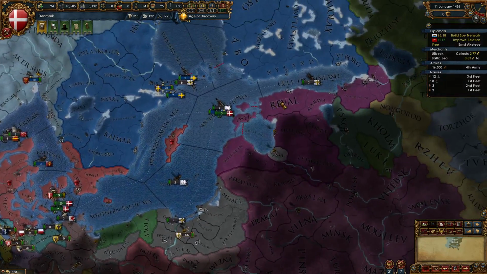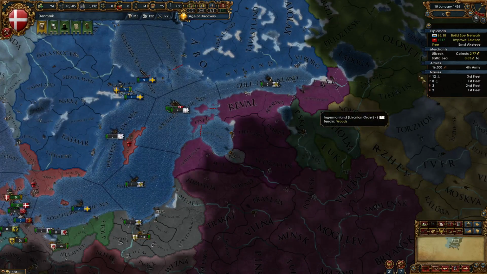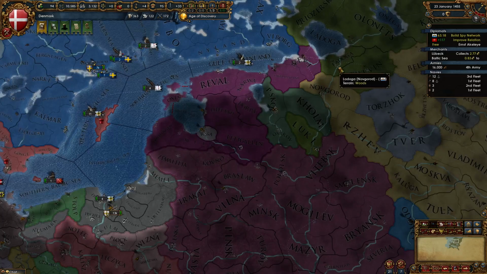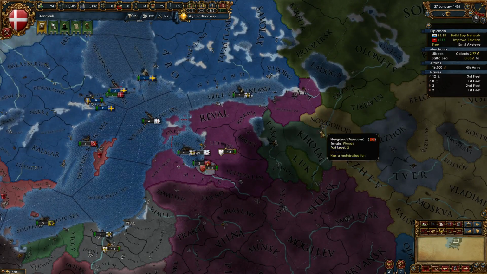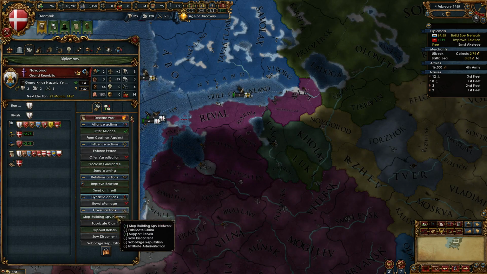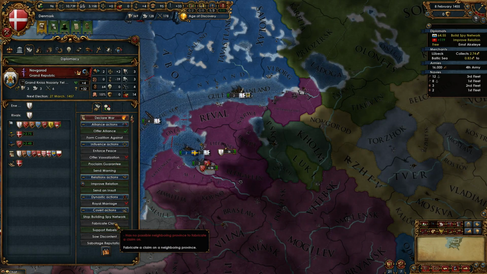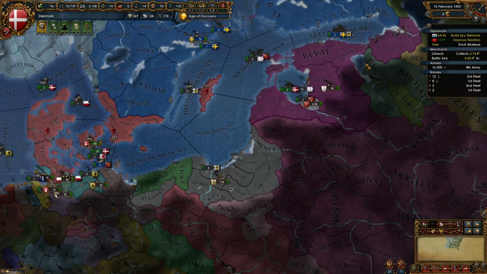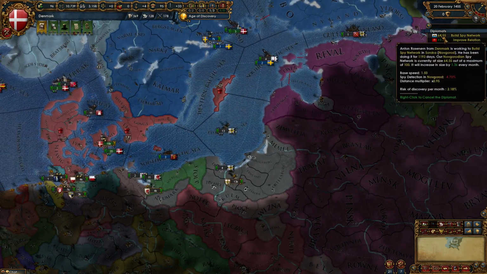Now, what was I doing? Right, so I was building a spy network in Novgorod. We could actually fabricate a claim on some of their provinces now, if we wanted to. Wait. No, we couldn't, because we don't have a neighbouring province. That was a waste. Right, okay, I thought that's how it worked. Does Sweden not count? No.